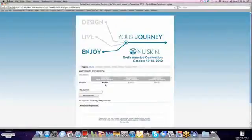Okay, now as far as hotels, you don't need to register for hotels here. I've reserved quite a few rooms for us, and so far, we could always share rooms, so don't worry about booking hotels. And by the way, at this point, all the hotels are booked anyway, and so they're pretty packed already around the Provo area.